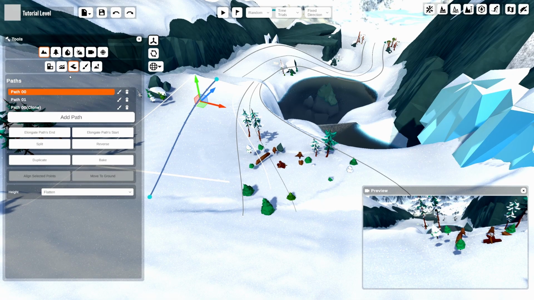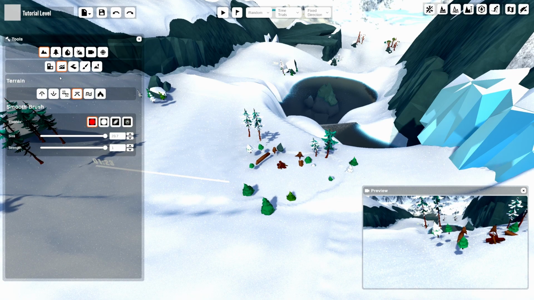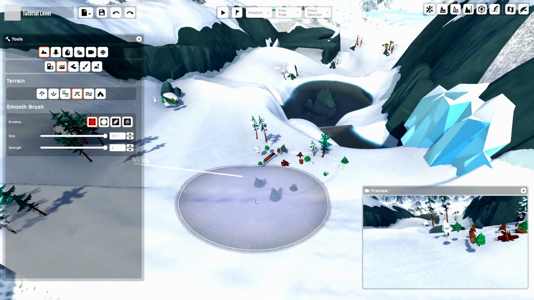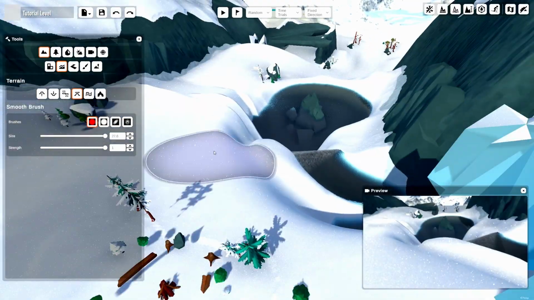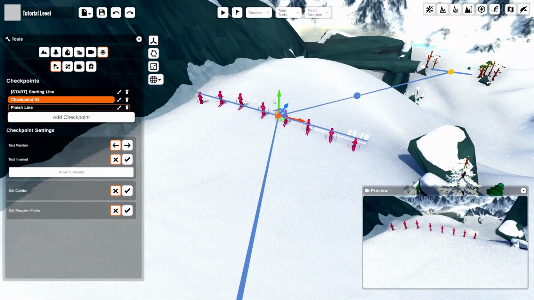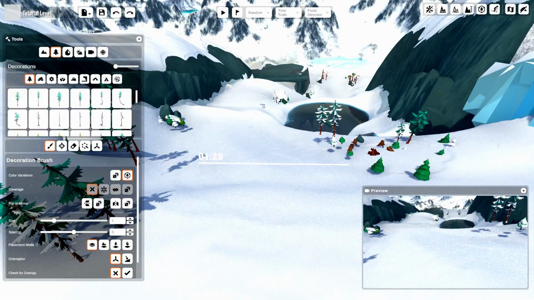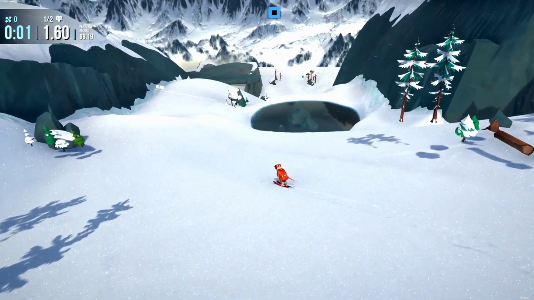Now let's bake all the paths in order to obtain the same results that we are looking at right now, just with baked paths. And finally, as you should always do when you bake paths, I am going to go with the smoothing brush around them and connect them better to the terrain. And now we can play this level with our new advanced baked paths. Of course, we modified the terrain quite a bit, so let's try to ignore the floating props.